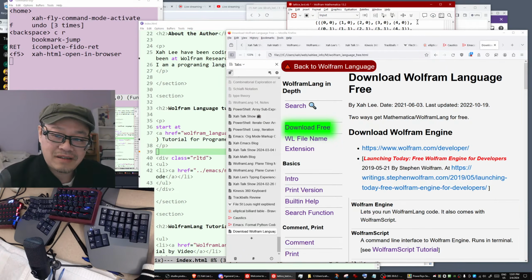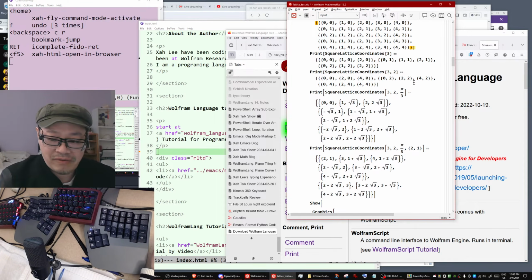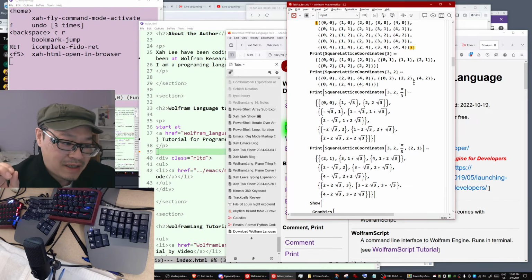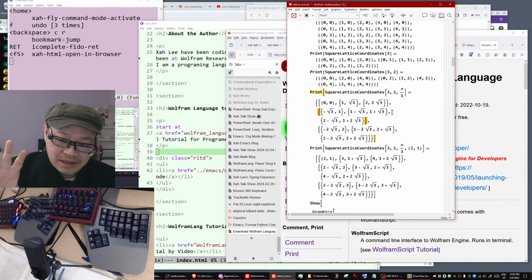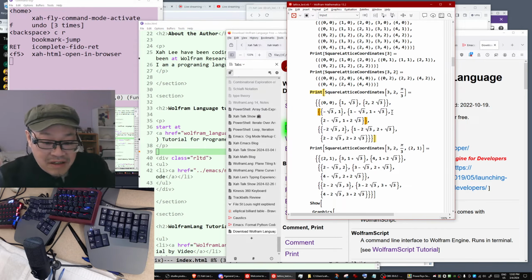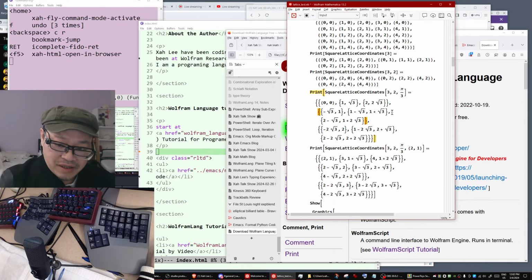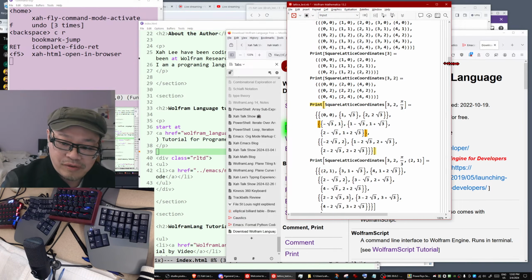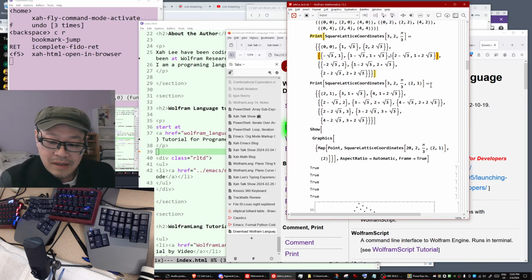So he coded Wolfram language in 1988. He tightly controls it, he has strong opinions on everything, and he wants his system to be just this way. And it's very good. This auto formatting feature is just incredible.